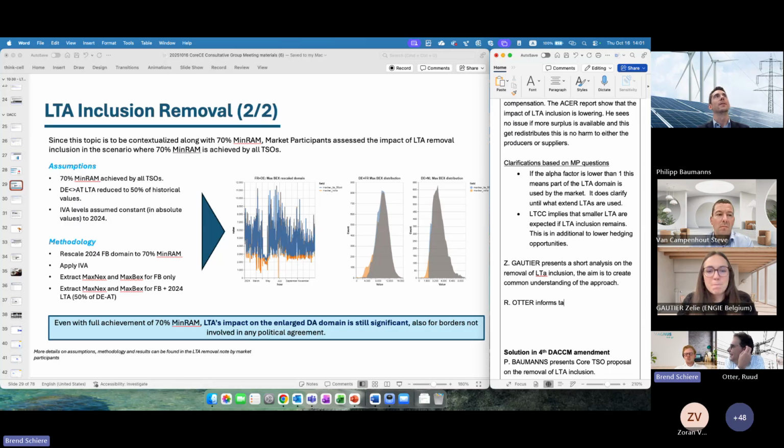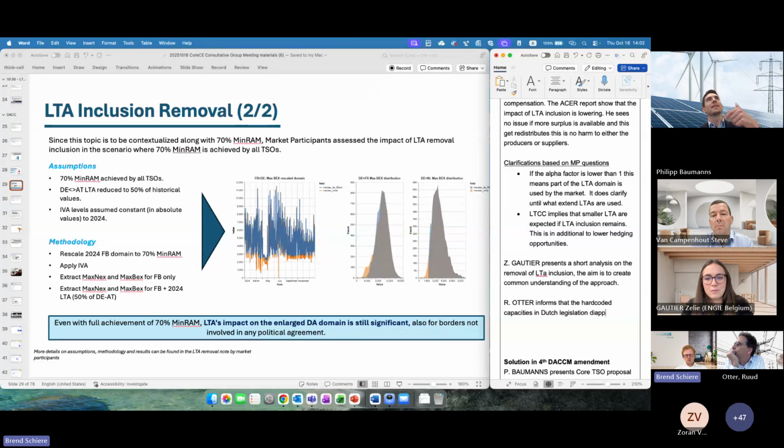If I may, I mean, just thinking about what this actually tells us, if you compute max-bax restrictions, it is under the assumption that there is no exchange between the other zones. So all other zones are set to 0. That means if you compute the max-bax restriction for the LTA, you will end up with the LTA always, and not if the flow base allows for more. But the LTAs then serve as a minimum cap there.